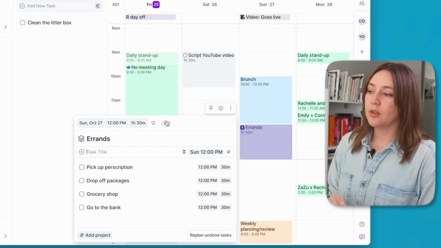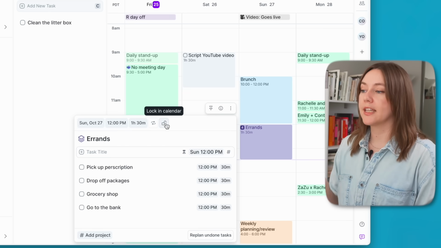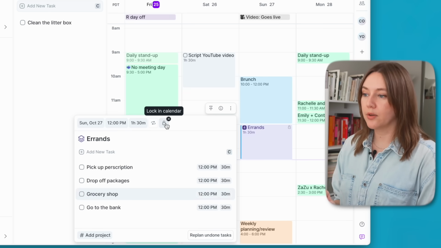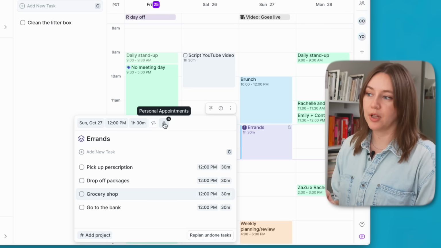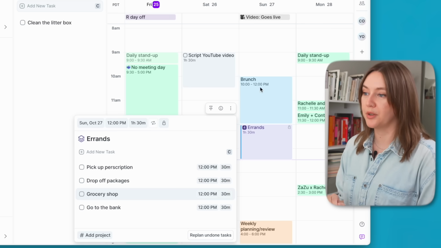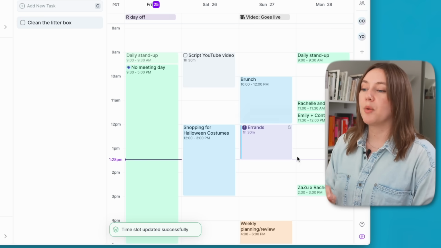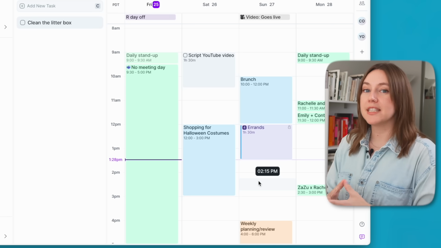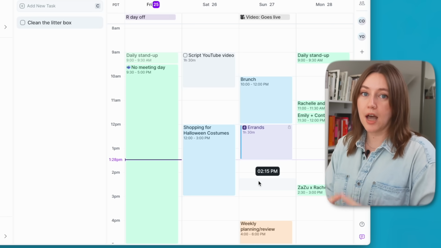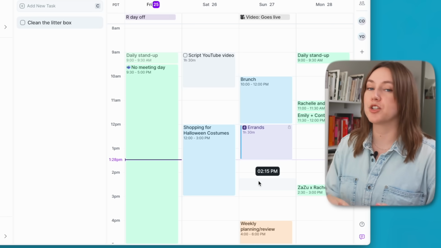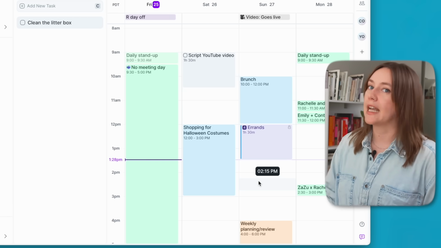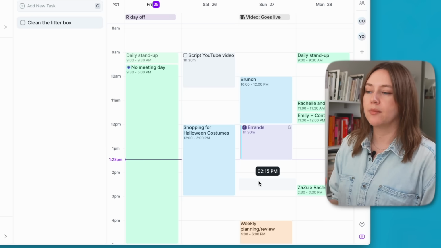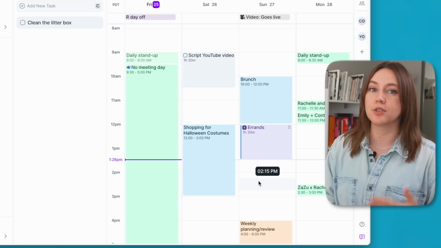Another thing I'm gonna do is I'm gonna lock this feature to my calendar by clicking this lock icon. And what that is going to do, you can see it literally has a lock here now and has this blue line to indicate that it's part of my personal appointments Google Calendar, which is this blue that I have shown you already here on the screen. But what this is gonna do is mean that now this errands slot shows up on my GCal if I just pulled up that calendar in a new window or in the Google Calendar app. Say I'm using multiple apps in this scenario, I could see my errands block in those other apps as well.